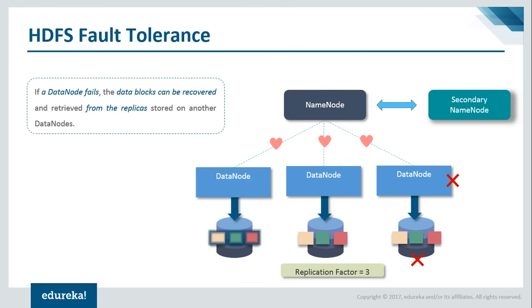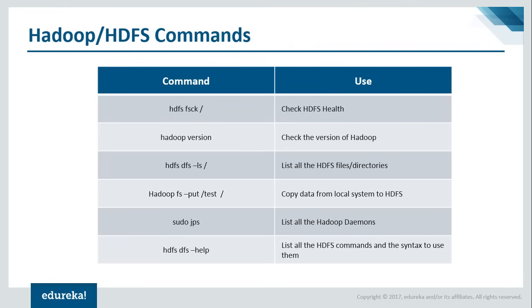Alright, so I hope that you have understood how data is separated into blocks and distributed across the cluster. Right, so these are a few Hadoop commands. If you already have a Hadoop setup, then you can just run these commands. Okay, to check the HDFS health, you use this command. To check the version of Hadoop, use hadoop version. Alright. So we'll also be performing some of these commands when I'll be showing you the demo.